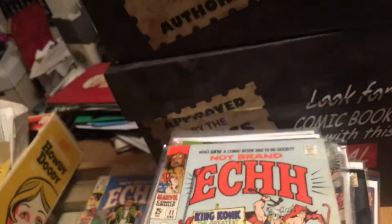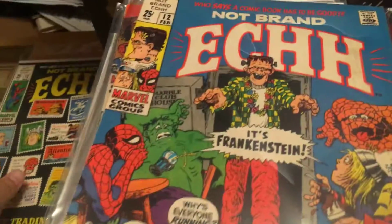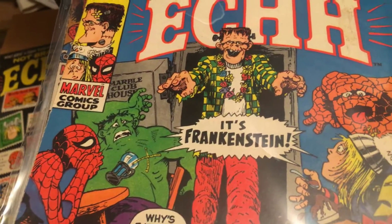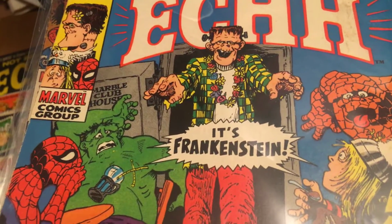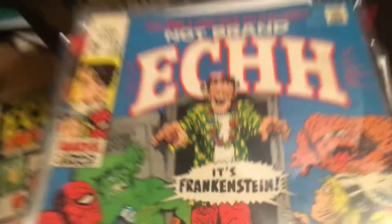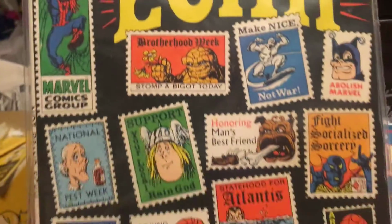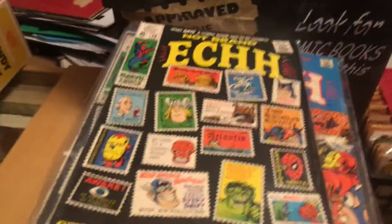But it was about this time that the comic started to lose steam. This is issue 11, and I think issue 12 and 13 was its final issue. In the 60s, when comics weren't selling too well, they would put Frankenstein on the cover because Frankenstein sold comics. In the 60s, you had James Bond and Batman and the Beatles, but what people also forget is Frankenstein was up there too in popularity. And he wasn't copyrighted, at least unless it's the Universal look, and they've got the bolts in the wrong place for that to be the Universal one. And the final issue was 13. I think they tried to bring it back within the last year with terrible artwork.